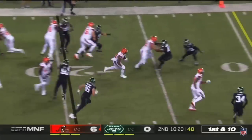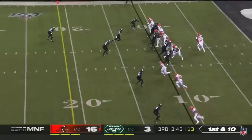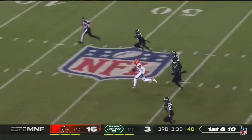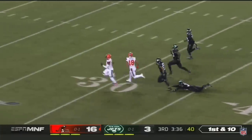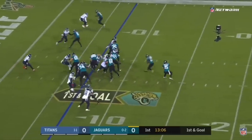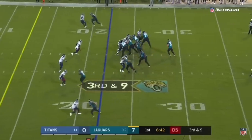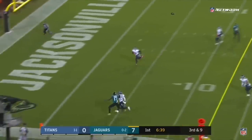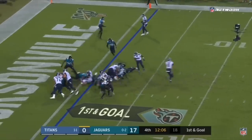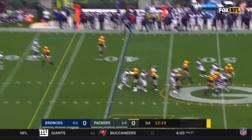Here's Chubb going to test that left side. Right inside and into the end. In stride, OBJ. He comes back to MetLife and does this. How about it? Play action. Minshew wide open for the touchdown. In preseason. Here's one for the end zone. Chark, he's got it. Henry walks it in. Broncos jump. Free play for Rodgers. He knows where to go with it.